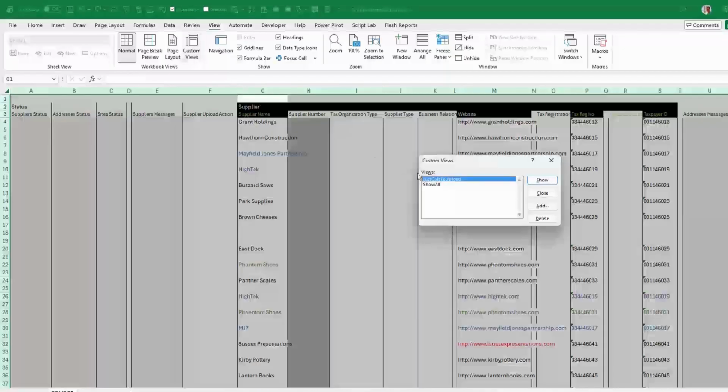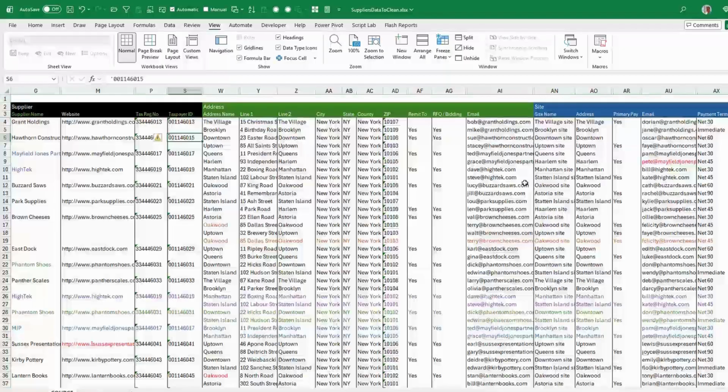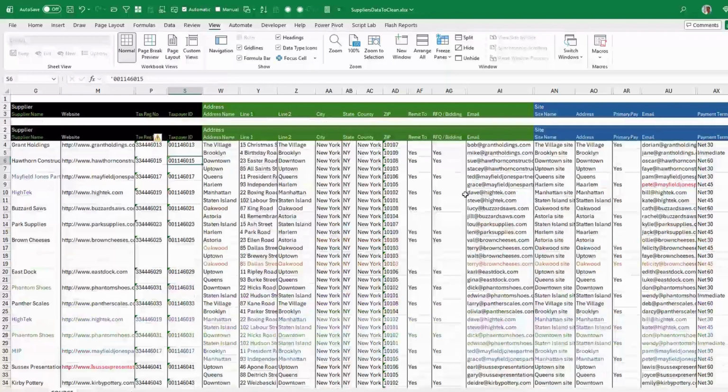It's a really nice hidden feature that allows you to see all the data if you need to, but then very quickly get back to just the data that we need, for upload, right? So you can have as many custom views as you want, hiding back here on the View tab. It's a great Excel trick, not artificial intelligence at all. It's just been around forever. But if you need to see the data one way and someone else needs to see all the data, before we get into agent mode, I want to give you just a sampling of what kinds of things we have to have agent mode fix.